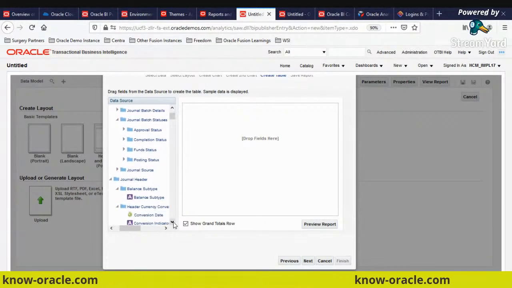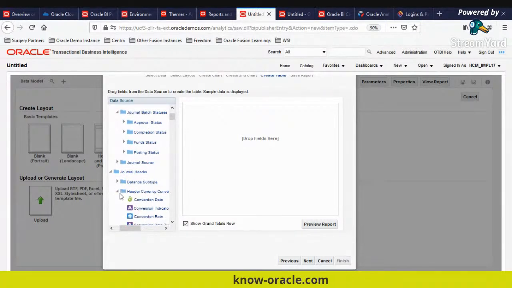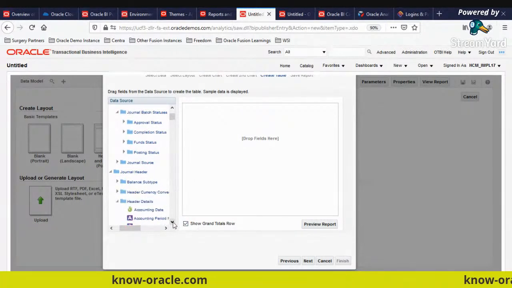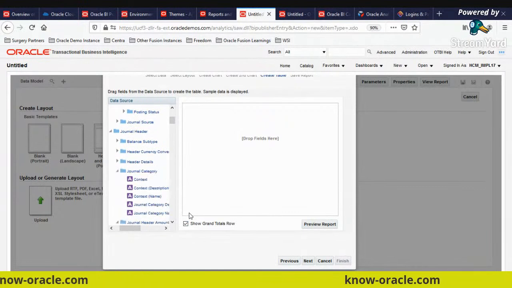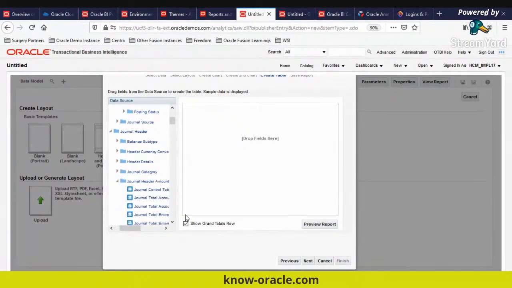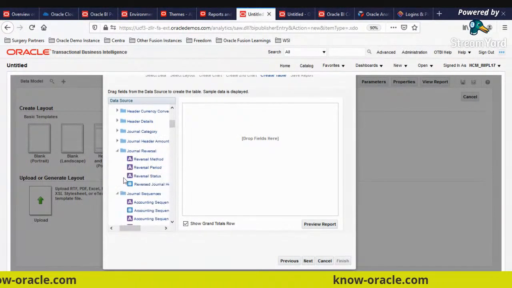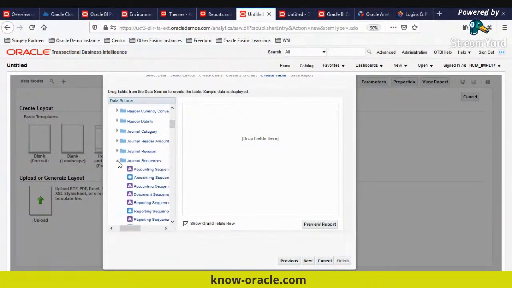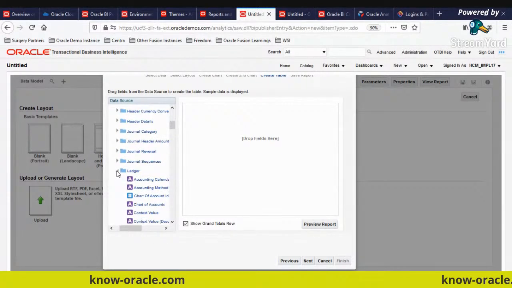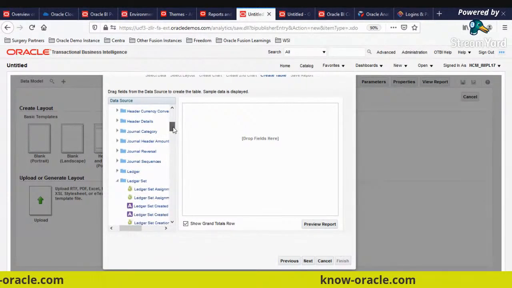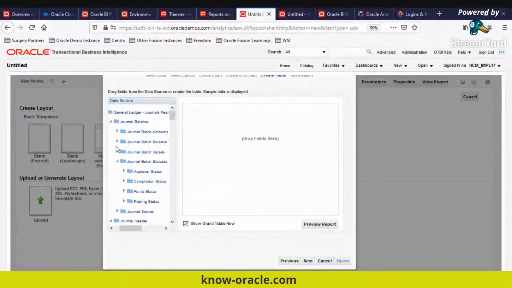So I would create a very simple report. Last time we tried with different options, and on that particular instance the data was not available. So let us start now.